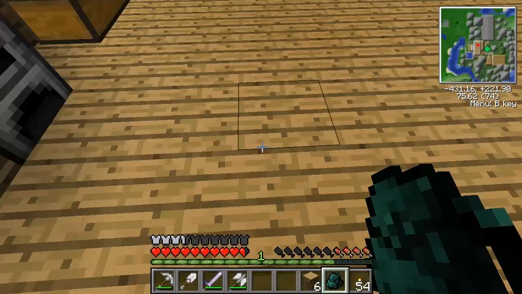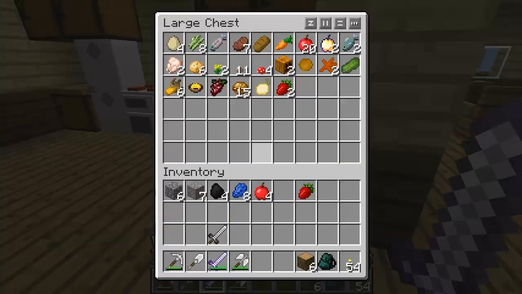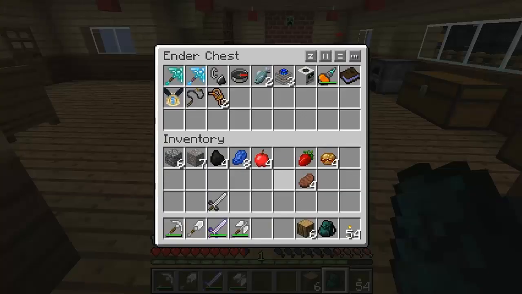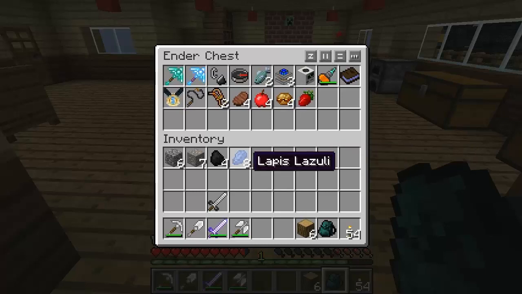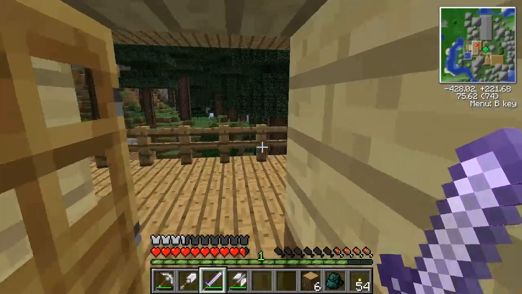Okay, so I'm going to need food. Let's see, what kind of food do I have? Let's take the steak, I guess. Still have the burgers, so I'll take some of those. Yeah, that should be good. Okay. And actually, let's just stick this in here for now. I've got an idea. Just for now.